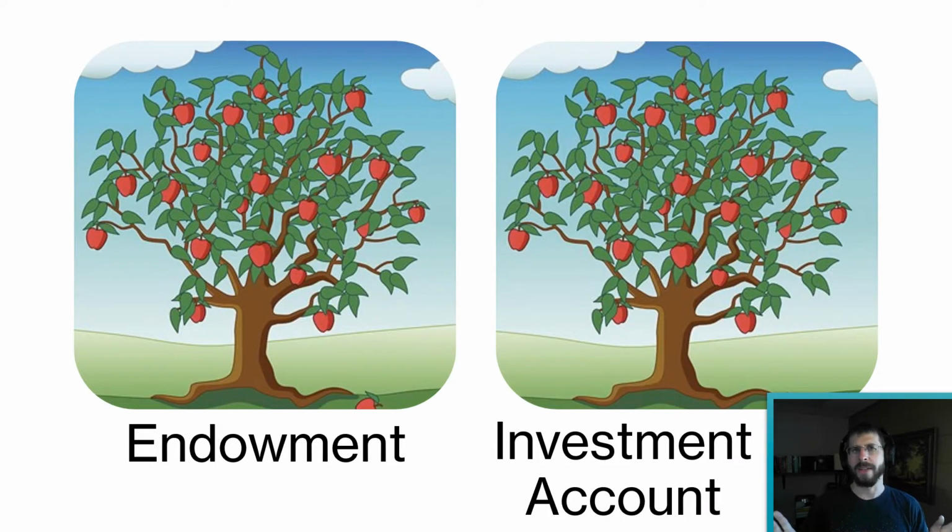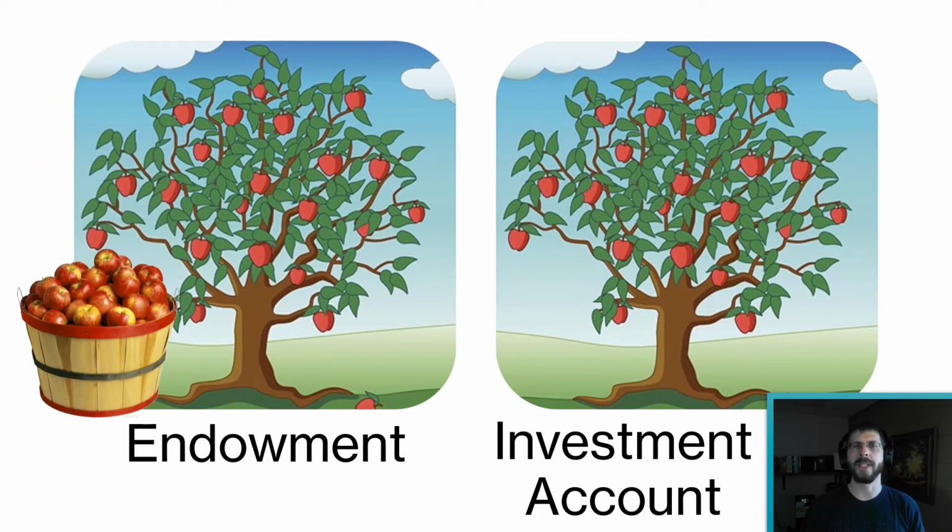To illustrate the difference, I want you to imagine that you were gifted two different apple trees. With one apple tree, the donor said, go ahead and use it however you wish. So if you want to keep it just for apples, that's fine. If you want to chop it down, that's fine too. Whatever you wish, do with it as you please. With the second apple tree, the donor said, I don't want you to cut it down. I don't want you to harvest any wood from there, but just use up the apples every year. I want you to actually use up all those apples every year. So with that second one, that is like an endowment.